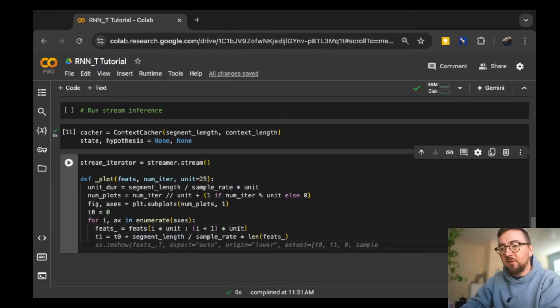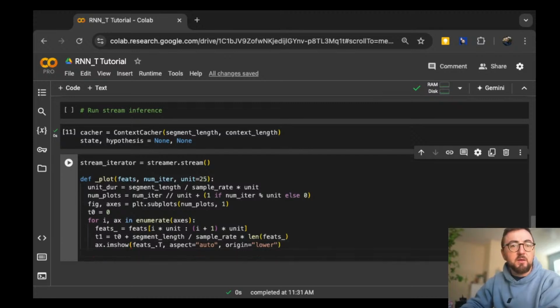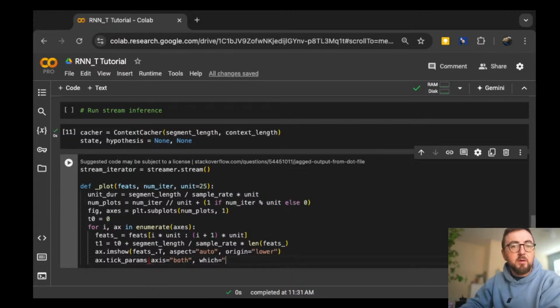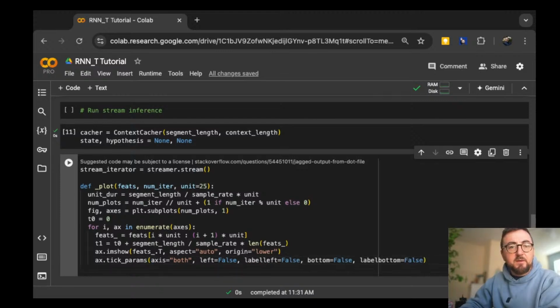Okay. Now ax.imshow. We're not going to take the recommended feats. Aspect auto, origin lower. I think that's all we need. Okay, now ax.tick_params both, and I'm going to say left is false, label left is all false.